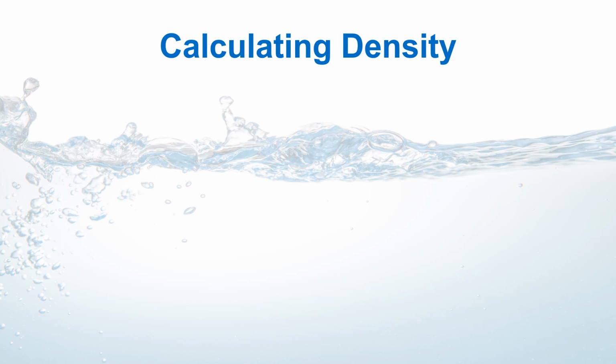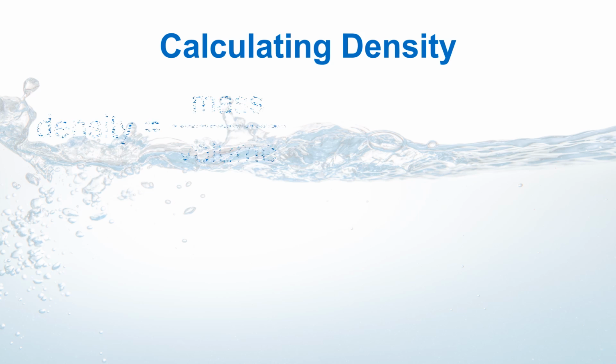Now, you wouldn't want to have to organize a big data table or draw a whole graph every time you wanted to look at the relationship between mass and volume for a particular substance. Scientists have helped us out though. Yay, scientists! By giving us a nice, easy calculation we can use. And we can use this calculation for substances in any state of matter, solids, liquids, or gases.